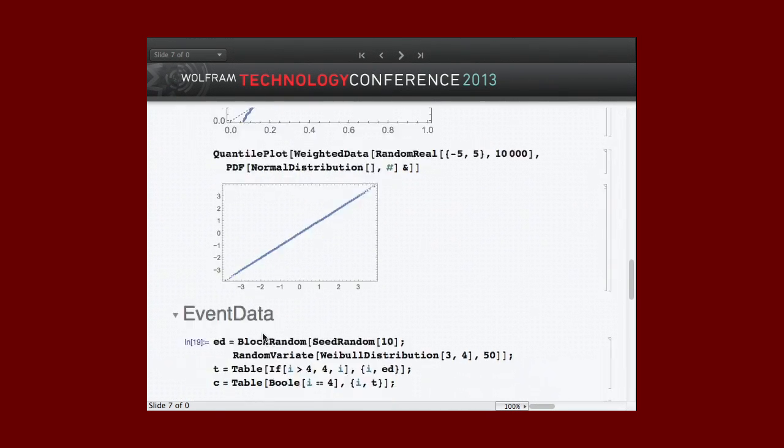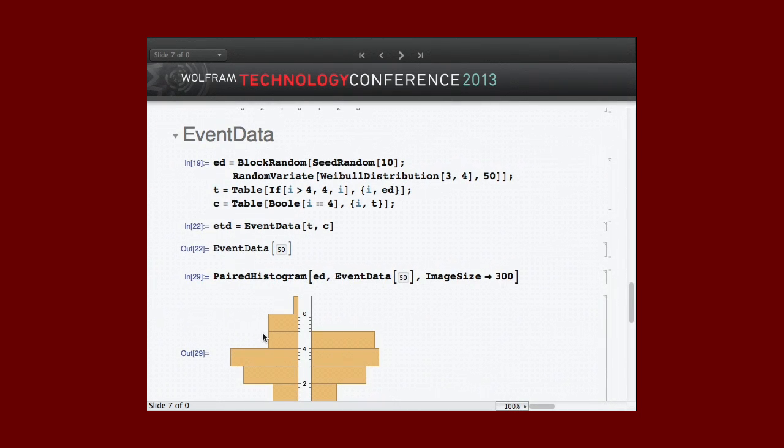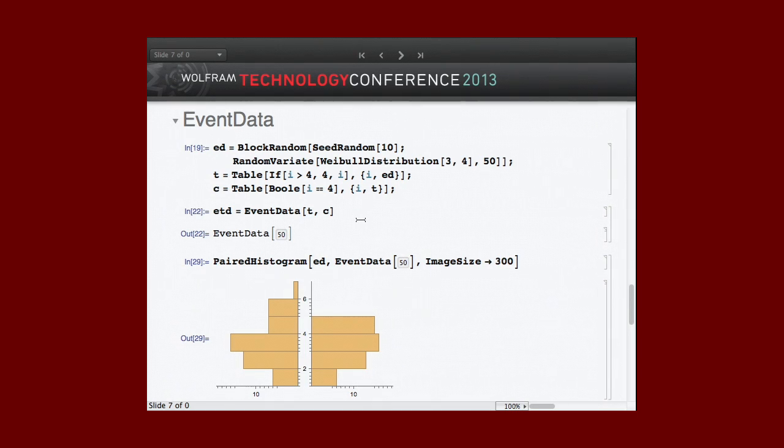We also have event data. Event data can have many things inside; it can have censored and truncated data. It will also work here. I just took an example from the documentation, because I'm lazy here. It cuts off the data after it is greater than 4. But you still see it presenting in the column of 5 because histogram is left closed, right open. So the fault is still there.